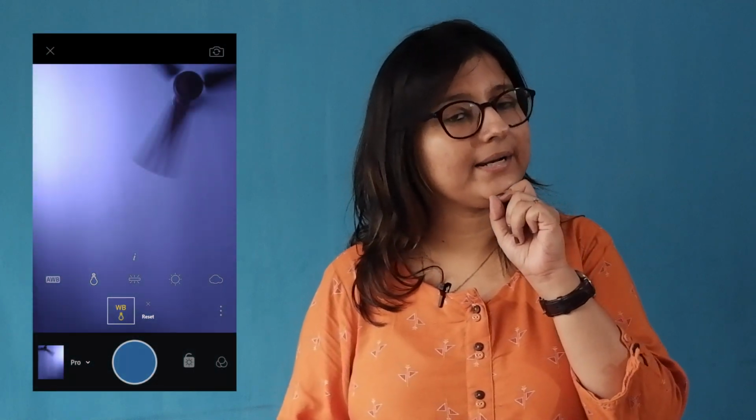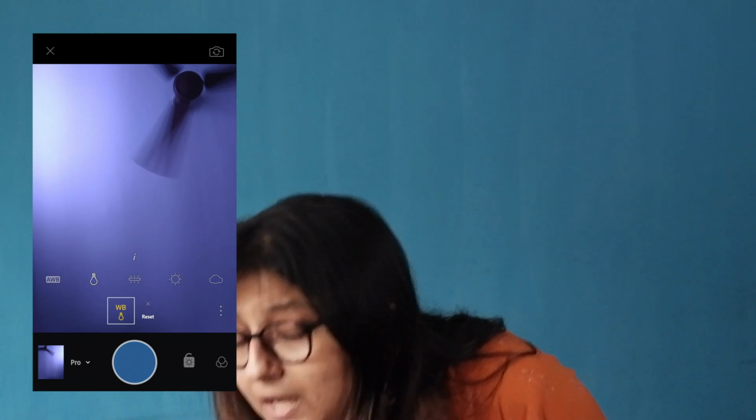Finally, another very important thing, though it might sound a bit technical, but it's something which is again available in your cell phones as well, is something called white balance. There is always a white balance button in your camera, and there's also a white balance setting in your cell phone. So remember to always ensure that before you shoot, you white balance your image.